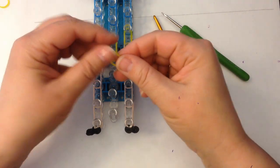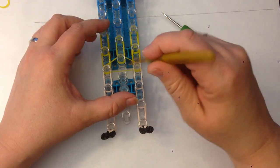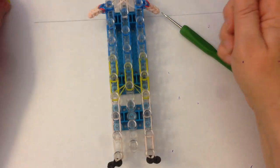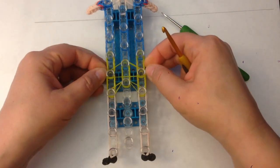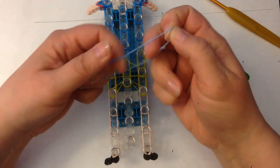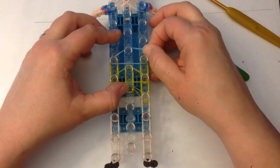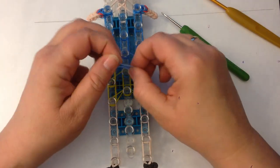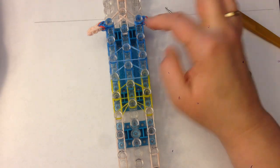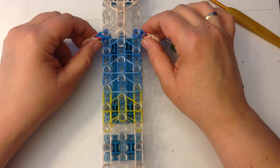We're going to do some crossover bands, so a single band, and you're going to spread it over these three pegs in the shape of a triangle and lift this part of the band up and over this last peg here. We're going to put another crossover band over these three pegs in the shape of a triangle. And here we're going to do a single band, but we're going to take it and do a figure eight, loop it on itself, and place that across those three. The same for the spot above it. Single band, loop it on itself, and place above. And then across there, we'll just take one, and we're not looping that one. It's going to stay the same.